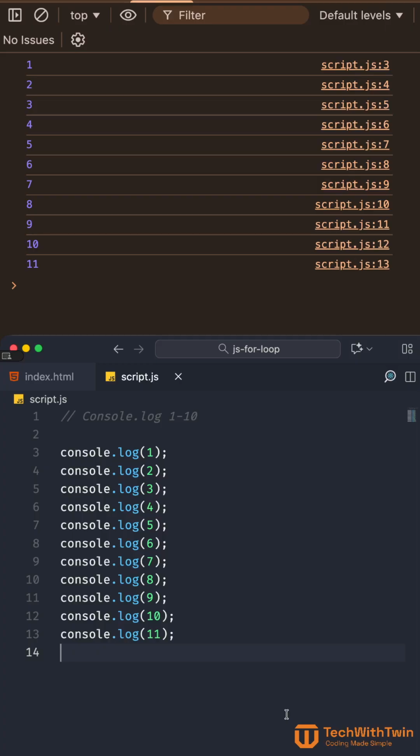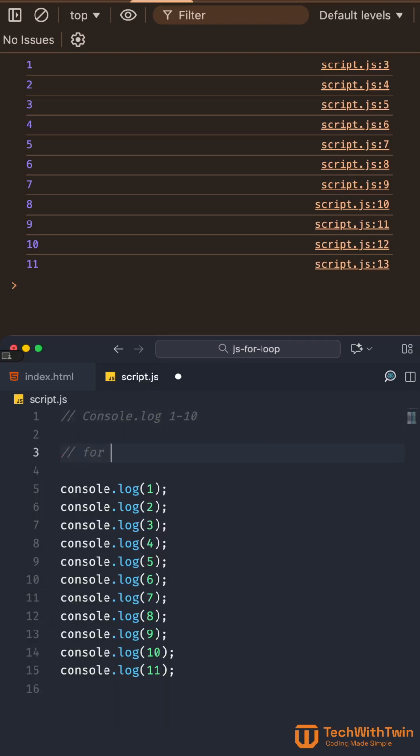A for loop in JavaScript, we are focusing on the for loop. We have different ways of looping in JavaScript, but let's focus on this. So this is why we need for loops, because we need to do something over and over again. We need to do a specific task over and over again. Okay, so how do we do this?